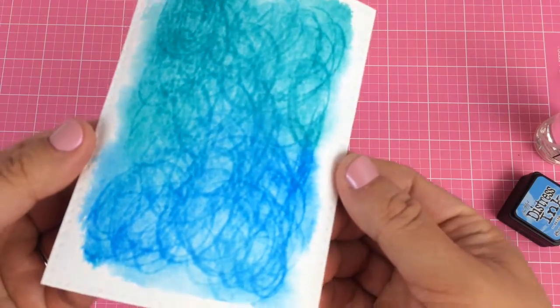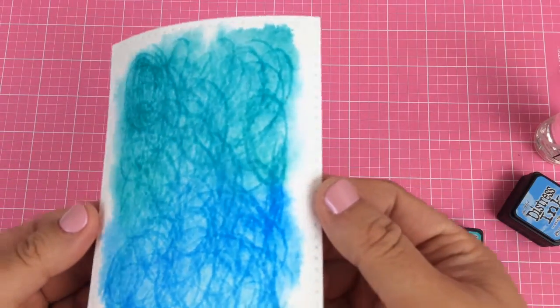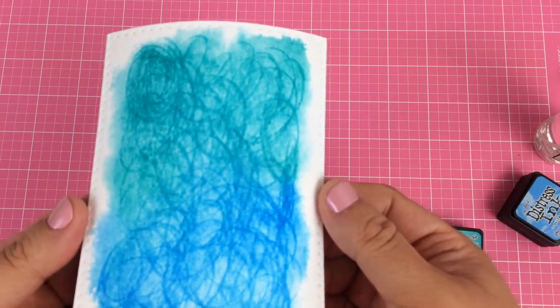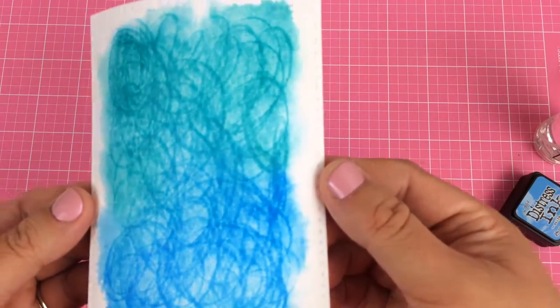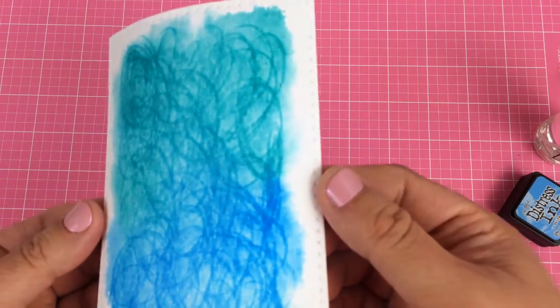Really, the sky's the limit with this technique. You could draw with it, meaning you could use a stencil and do hearts or stars or however you want to do it. It really kind of traps that texture in there.